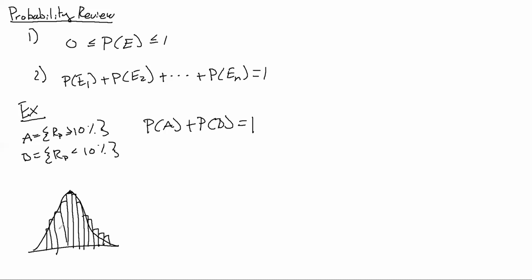Whatever it is. Now you just look at historical returns and say this right here is 10%. So this or greater would be event A. So the probability of A, you could just add up everything that was 10% or greater and divide it by all of the historical returns. Now you have a potential probability for that. Doesn't mean that it is the probability of having 10% or greater, but it would be a way to estimate that.